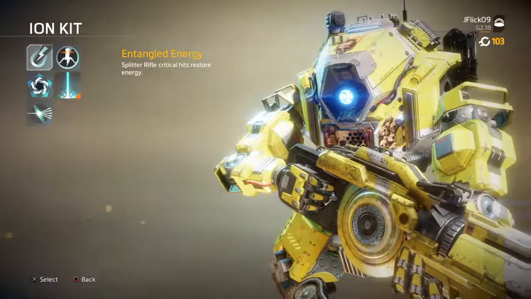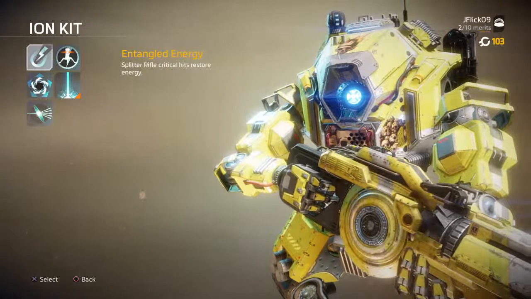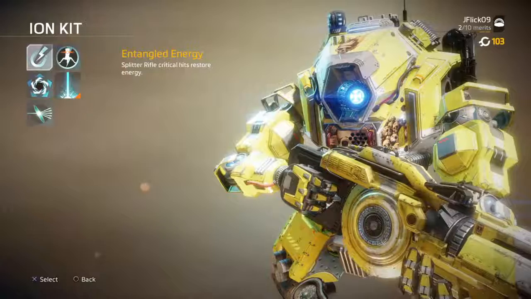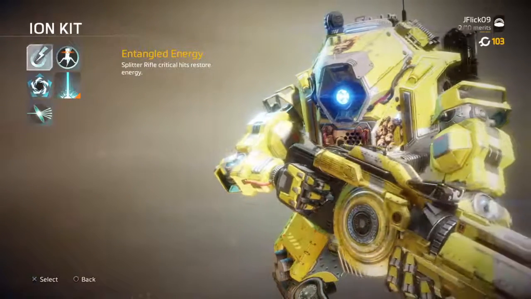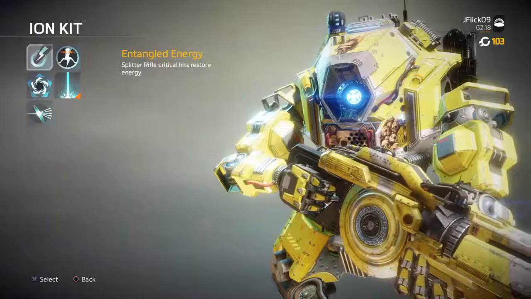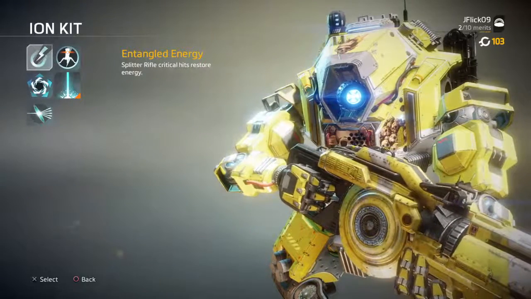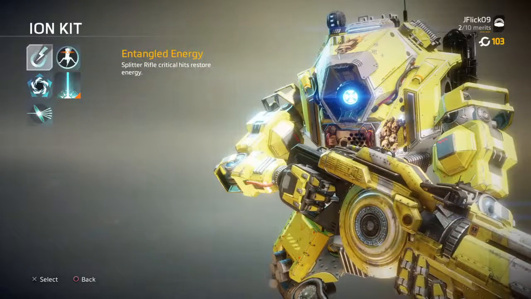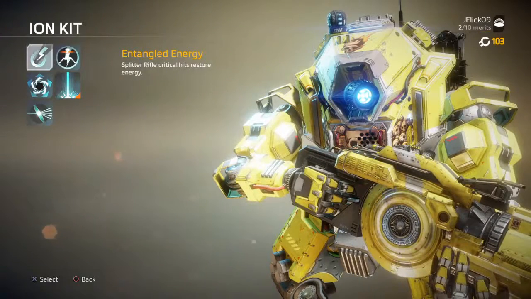Okay, Ion Kit, Entangled Energy. Now every Titan has their own kit with their own customized power-ups within their kit. And then you can choose which one you want, so you can make the Titan fit your playstyle. Entangled Energy: Splitter Rifle critical hits restore energy. That means if you critical hit an enemy with your primary gun, you'll get some energy back.